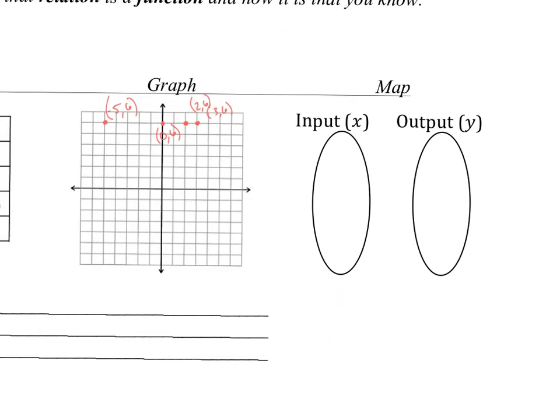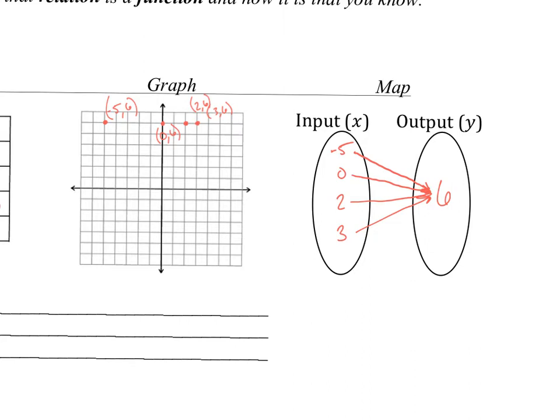So the key here is we want to put them from smallest to largest. So the smallest input we have is -5, and then we have a 0, a 2, and a 3. But we really only have 1 output. What I don't want you to do is write 4 6s here. I want you to just put 1 6, because 6 is the same number. It's just being used 1, 2, 3, 4 times. The reason I only want you to write it once is because I want you to see that -5 maps to the 6, that the 0 maps to the 6, the 2 maps to the 6, and the 3 maps to the 6.